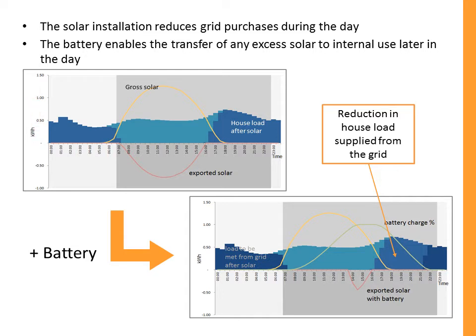This chart on the left shows time across the bottom and kilowatt hours along the top. The solid area shows the household load, the yellow line shows the gross solar generation, and the pink line shows the excess — the difference between the load and total generation. This excess has to go somewhere, and in most solar installations it gets exported to the grid at a feed-in tariff ranging from around 65-66 cents down to nothing.